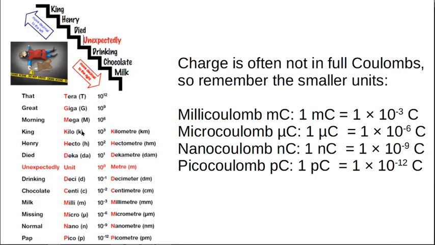Remember at this stage that we don't have proper coulombs all the time. There's often the millicoulomb, microcoulomb, and the nano and the picocoulomb. So remember your King Henry. Remember what your units are so that you can do the calculations properly because we're about to get a formula and into the formula you may only put in coulombs. So you have to convert all of these because you may not use the formula unless your charge is in coulombs.